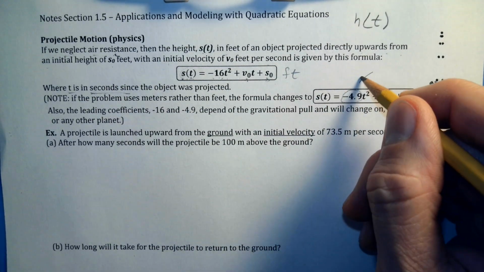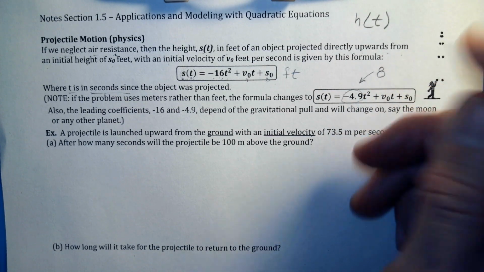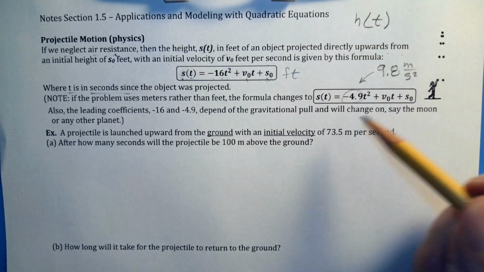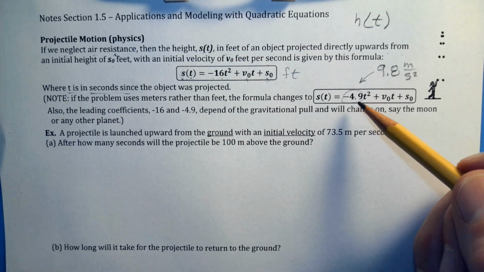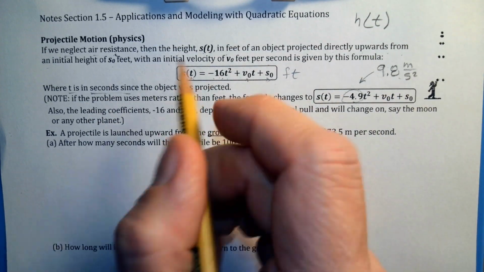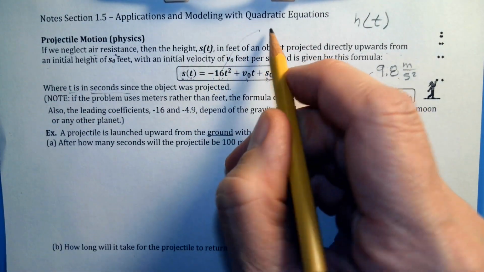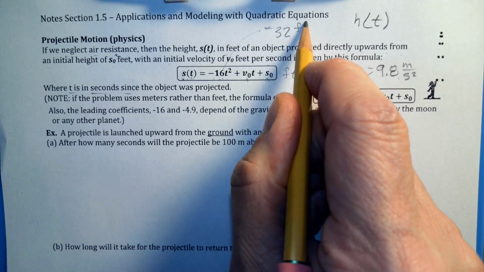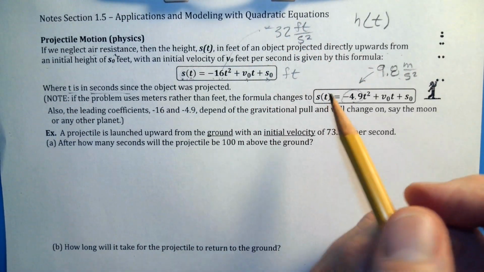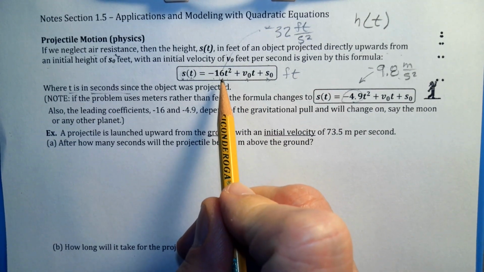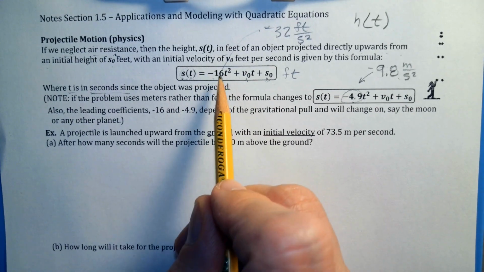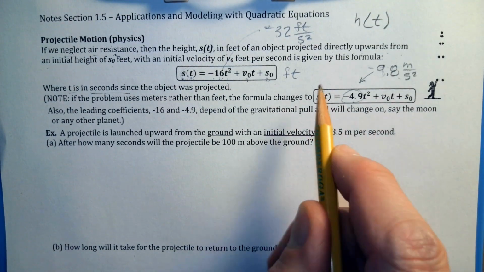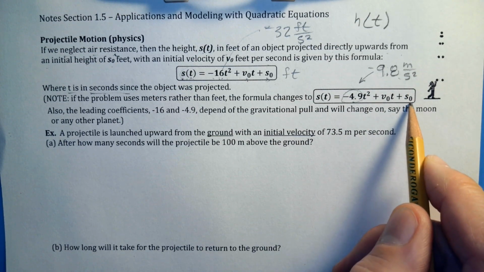And so if you remember, acceleration due to gravity is 9.8. I think it's something like 9.8 meters per second squared. And it's just a coincidence. It has to do with the physics and the mathematics behind it, but this is half of that. Just like up here, the acceleration due to gravity when you're dealing with feet is, well, I guess it's negative actually because it's going down, but 32 feet per second squared. Again, that's acceleration due to gravity, and it just happens, by the facts of mathematics and physics, that's why we get 16. It happens to be half of that, is all. Okay. And again, if you're on a different planet or on the moon, that number in front will change, but the equation will be the same.